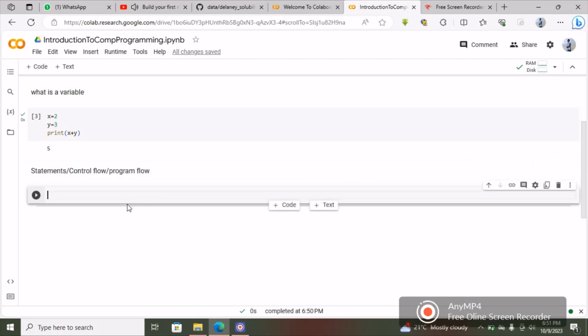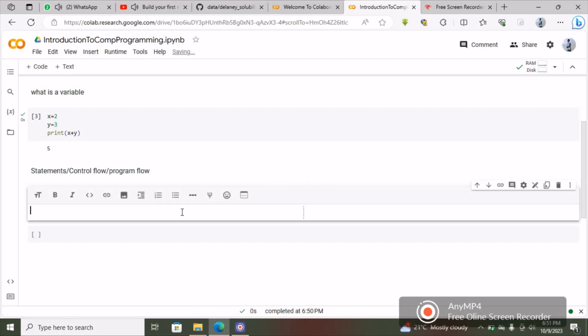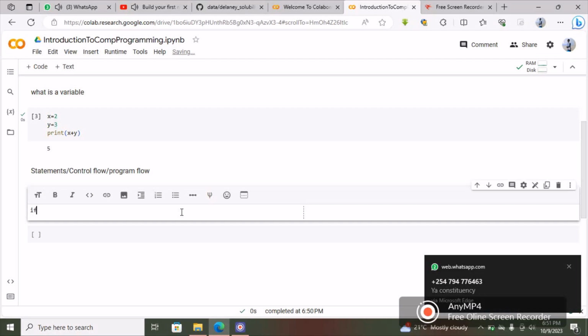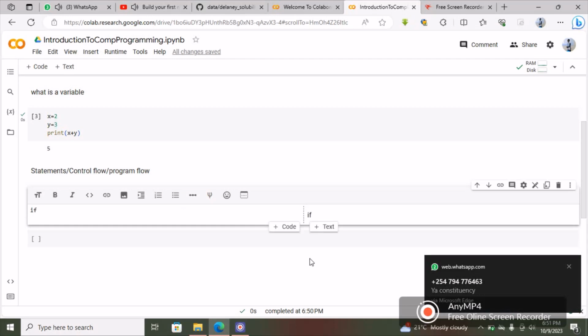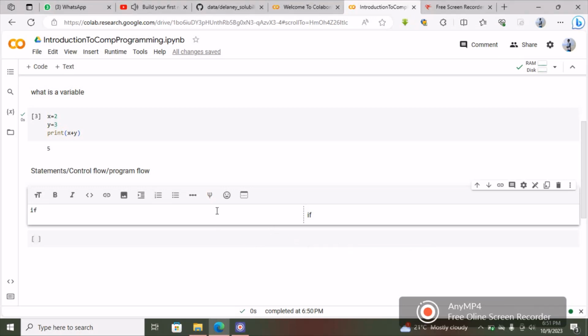So let's go to our next topic. You've learned the variable, you've learned data types, that is string and integer, and now you know that Python understands and you don't have to specify that a value is an integer or a string. Python automatically knows that. You now know the addition operator. So let's do now the statements in programming, or the control flow.